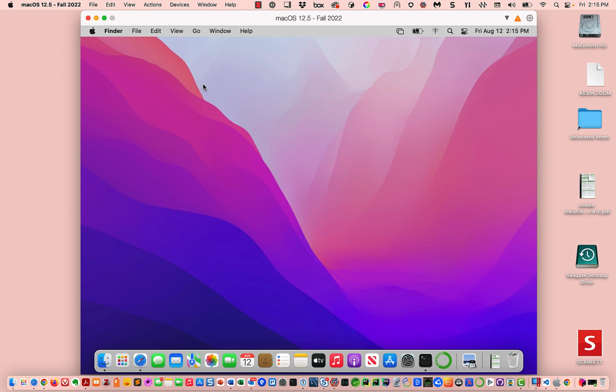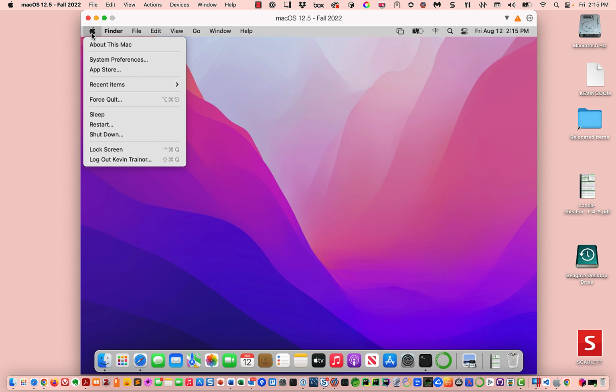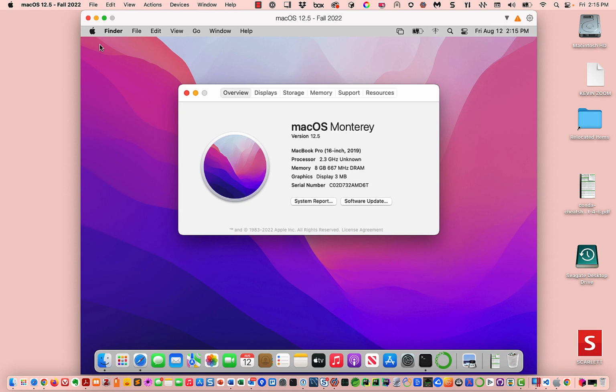How do you find out what version of the software you have and whether it needs updates applied? Well, go up to the left-hand corner and click on the Apple, and then pick About This Mac. And then you can see here that I've got macOS Monterey version 12.5.